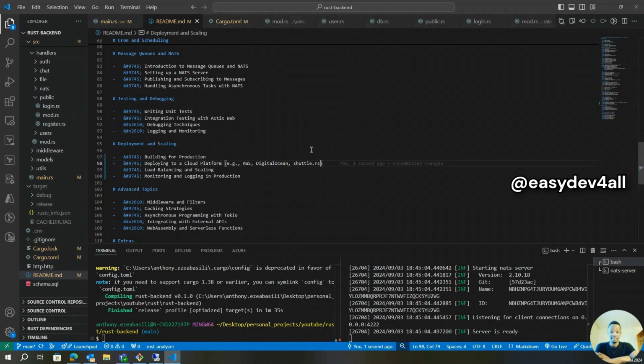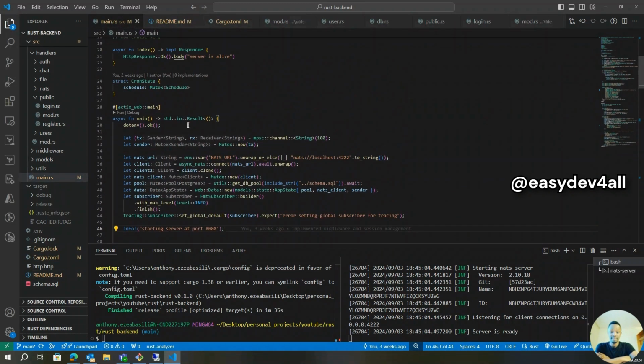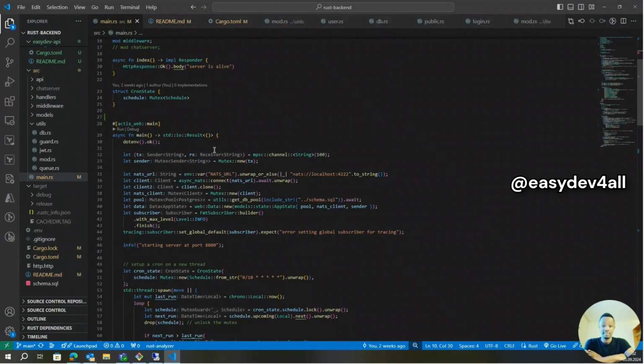So what we would do now, I think we already did a brief introduction in the past, and that's also okay. We can do another introduction in this video, but we would of course need to start transforming our main function to fit what it would look like if we wanted to deploy to Shuttle. That's what we're going to do now, and then we can conclude this section. So moving on to deployment. Like I said, I would like us to deploy this to shuttle.rs.